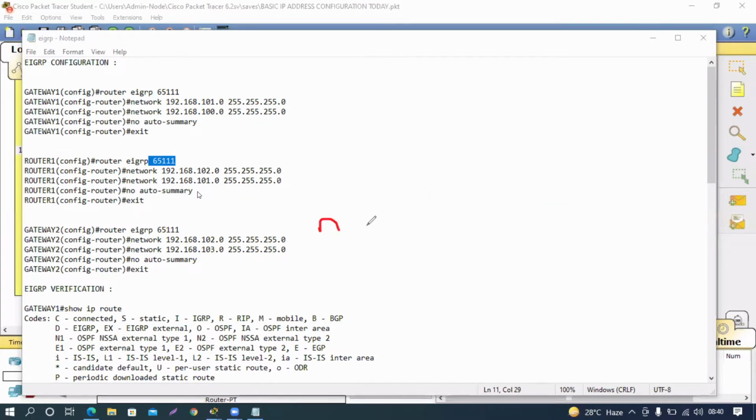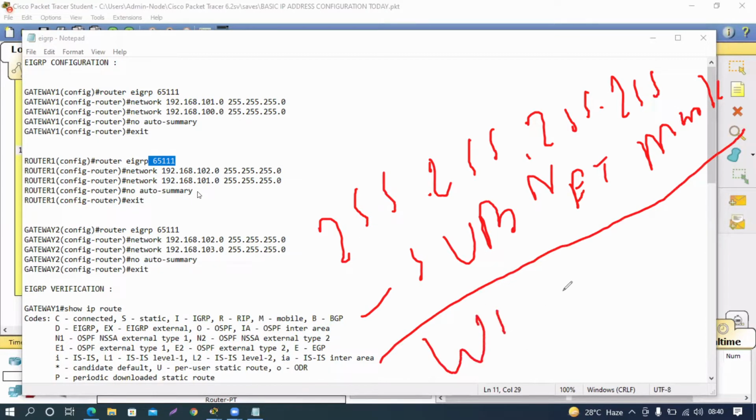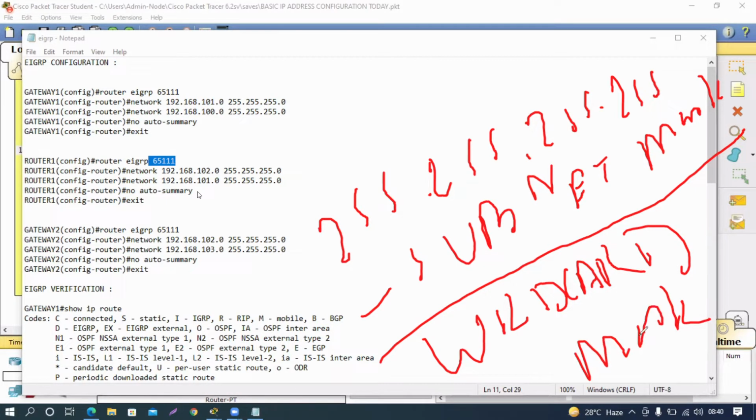EIGRP always uses the wildcard mask to understand the network and host portions, so exactly the opposite concept is there.